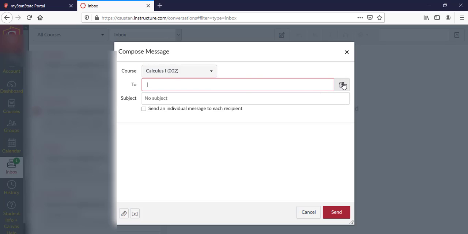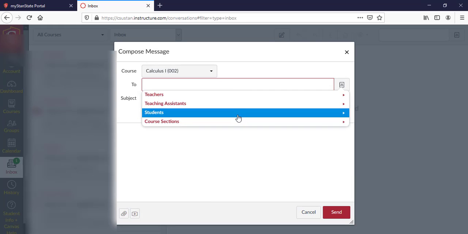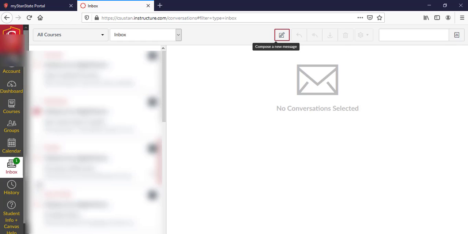And then you can choose who you want to send it to. Do you want to send it to your teacher, teaching assistants, students? So it also has the students. If you want to email someone you know in the class, but maybe you don't know their email or phone number, then you can email them through here to ask them for help. Make a subject just as every email does. And then this is where you would compose your email and then click send. So it's a nicer feature because the email is built into Canvas. And then that is all for inbox. But again, this is a really nice feature.